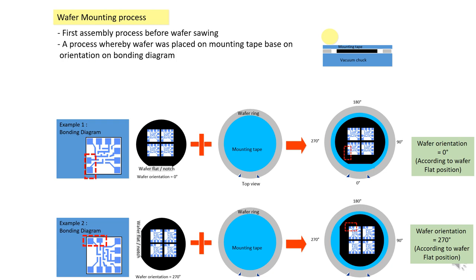But in order to proceed with the mounting process, you need to check the bonding diagram first. The bonding diagram is like the plan of your house, whereby you decide where to put your kitchen, your halls, and your rooms.